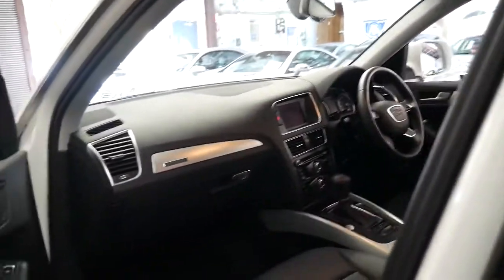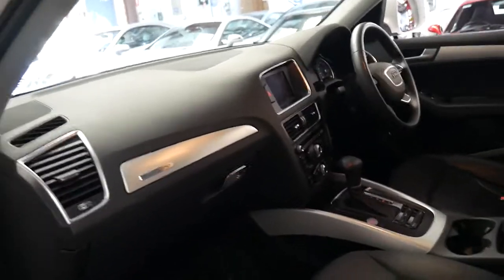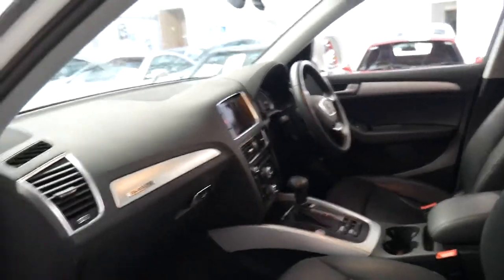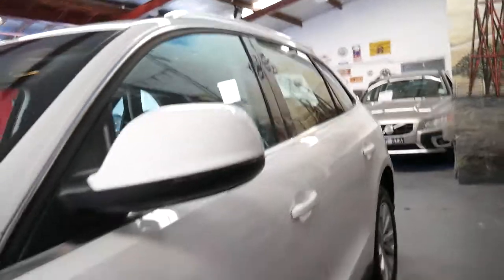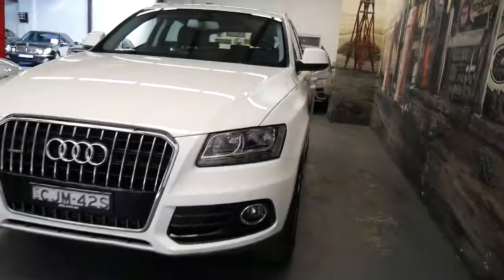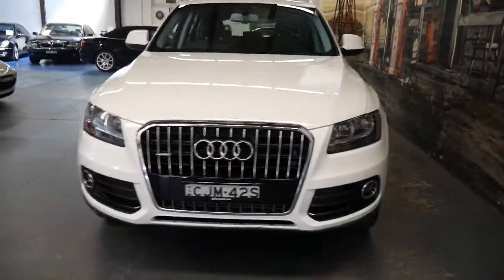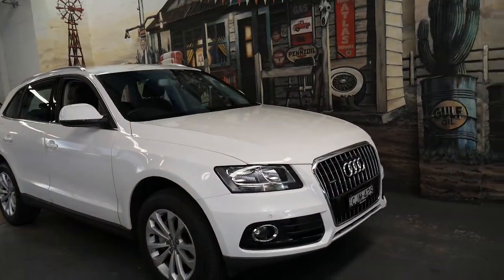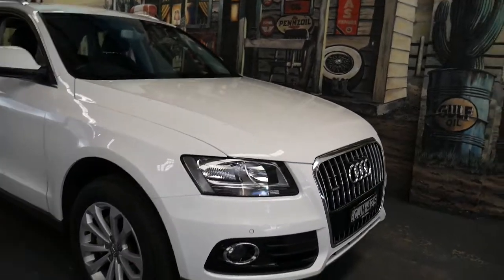It really is a credit to the previous owner. It's very hard to keep cars like this in good condition — generally if you buy a Q5 it's because you do have children, and over the years you throw your skis in the back, you can rip some leather or roof lining, lean them up against the side of the car, and putting your ski boots on you get dents, scrapes, scratches from parking lots and parking stations. This is just simply not one of those cars. It would be great if all the cars we got were like this one in this condition — it would make my job a lot easier.